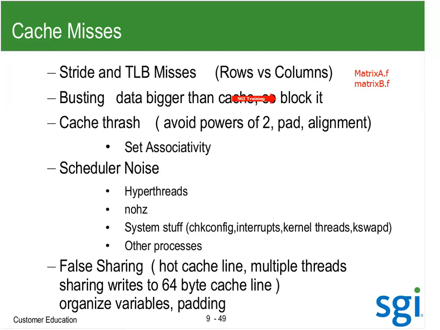Again, if I can stay on chip, on core, on cache, I don't see memory latency, I don't see NUMA latency. You get what's called a super linear speed up when your problem fits on the core. The other problem that we need to talk about briefly tomorrow, cache thrash. This is what I referred to as set associativity. So when I was looking at the cache characteristics, by the way, let me do an edit.